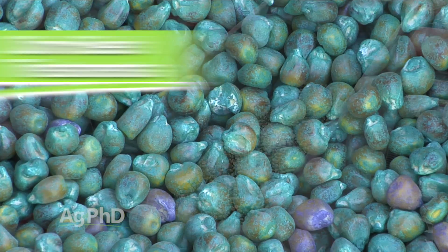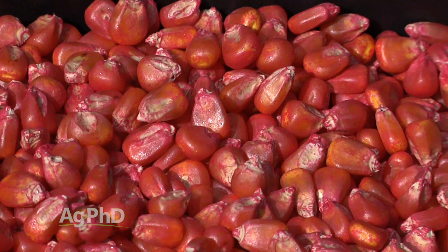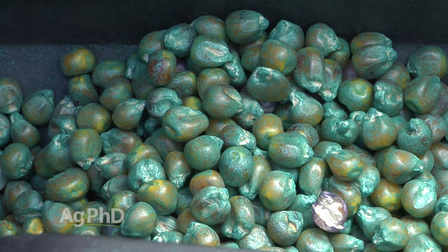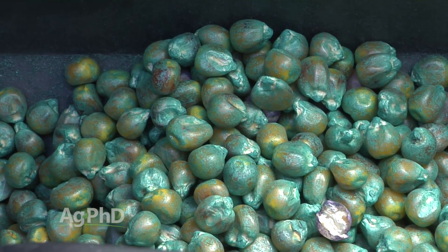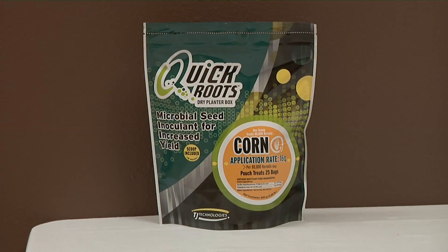One of the best things that's happened in agriculture in my opinion in the last 20 years is we've gotten better fungicides and we've got good insecticides now for corn seed treatments, and a lot of those are put on by the seed company. So a lot of people think, 'I've already got two fungicides on there, maybe even three, I've got a good insecticide, I don't need to do anything else.' But we are starting to get some questions about some of these newer biological products — hey, should I be throwing this on my corn seed? Is that going to help? Will it pay?